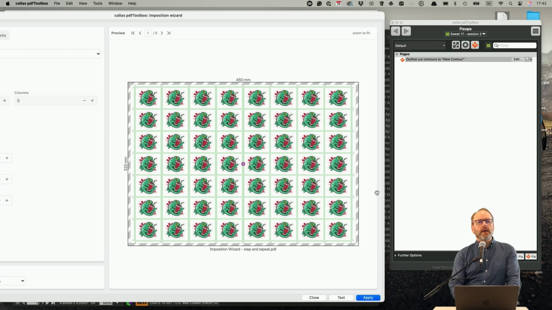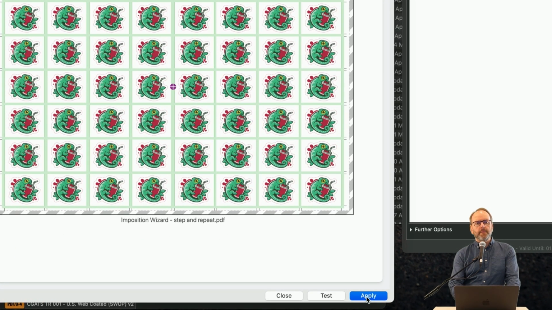Now you can see. If you look at the bottom of the window here, there is an apply button, a test button, and a close button. Close, of course, does nothing. It just closes the window and that's it. The test button will run the imposition in test mode. So this brings up test mode and does the exact imposition that we have specified. And so the preview is pretty good, of course, but it's still a preview.